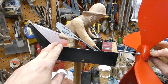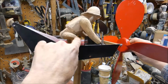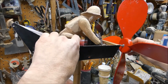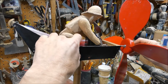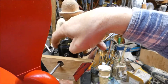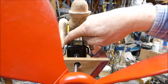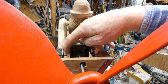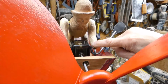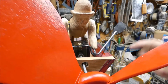If you ever get around to trying to make a rower, some of the places that rub are, check this out right here. You can see this knee is wanting to rub right up against there. Other places that rub are right here, the arms. You can see that very well. The arms want to rub up against the crankshaft there. Same thing on this other side. You can see I pared away quite a bit so it'll miss.